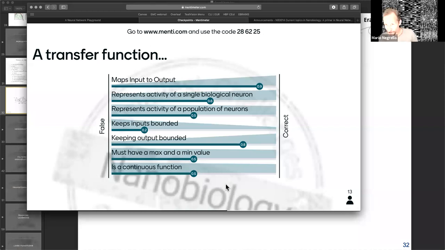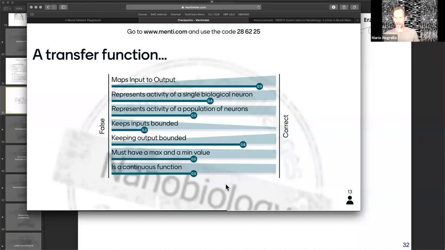Okay. Roger asks, isn't the input of one neuron the output of another if you have multiple layers? I guess the question comes in the context of keeping input bounded. Is that what you mean, Roger? So yes, by bounding the output, the lovely property is that the whole network now becomes bounded, especially if it is connected recursively. But from the perspective of the single neuron, the input is not bounded. It could come from the outside and go to plus infinity. Obviously, these things don't make sense biologically, but that's not the point, right? The point is that there is a linear range, or some range, in which the responses are being constrained. Thank you for the question.